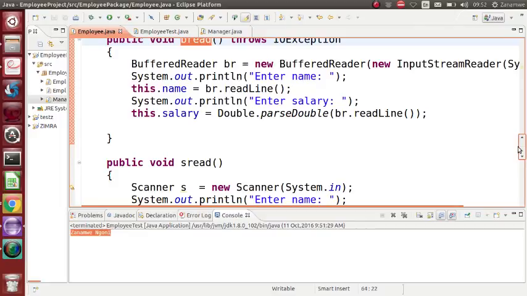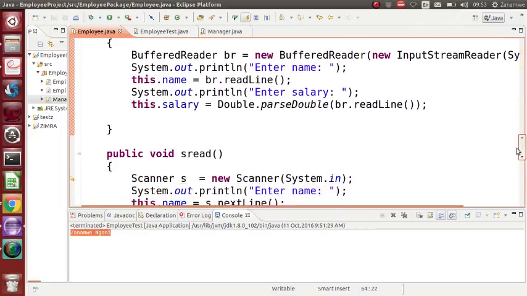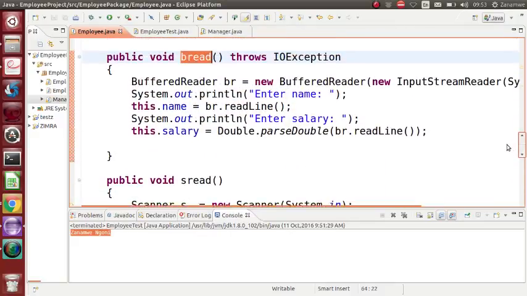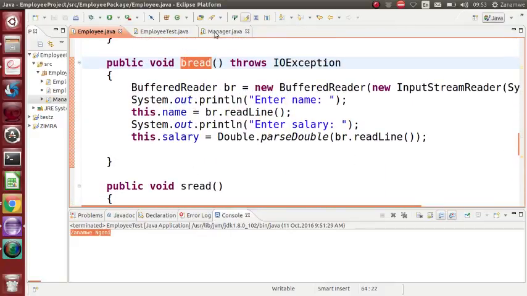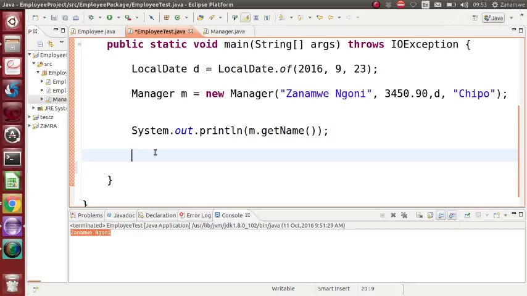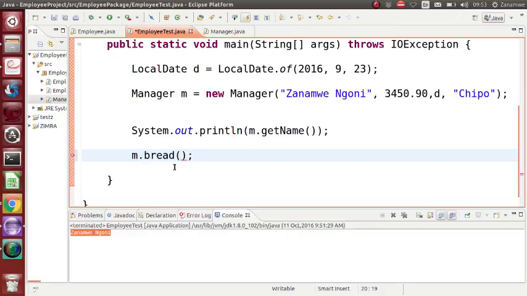If we try to call either sRead or bRead from EmployeeTest, let's say we say m dot bRead, like that.